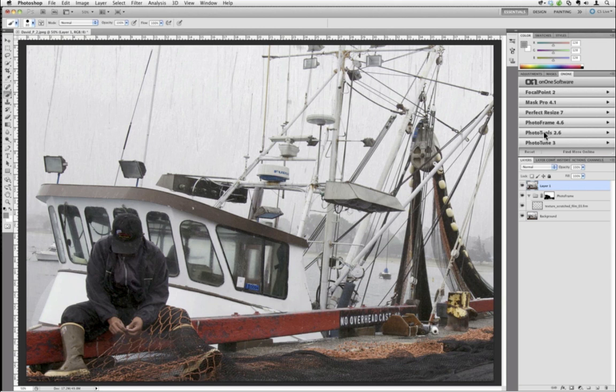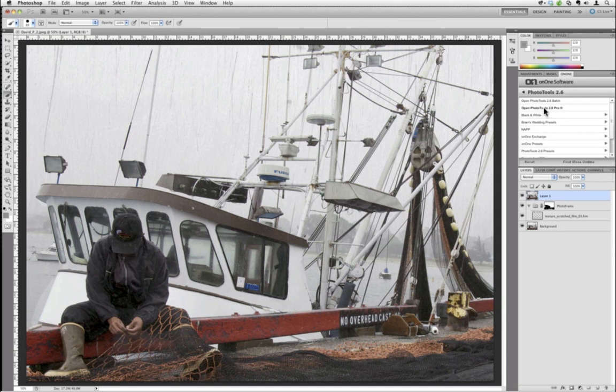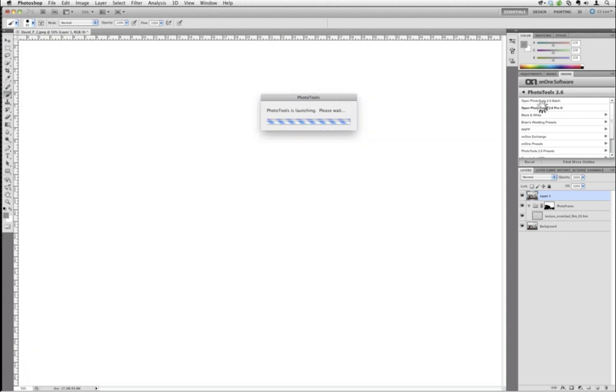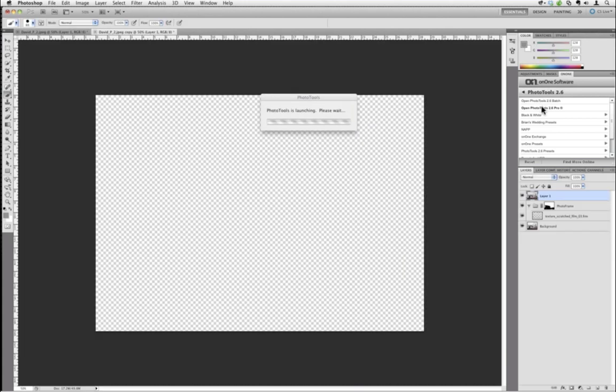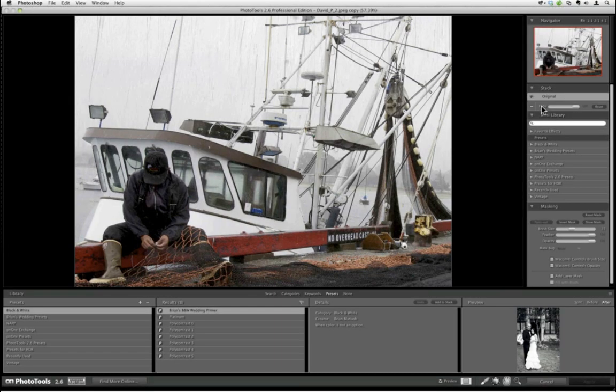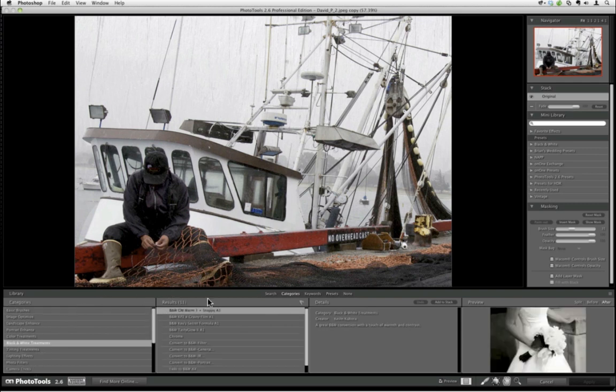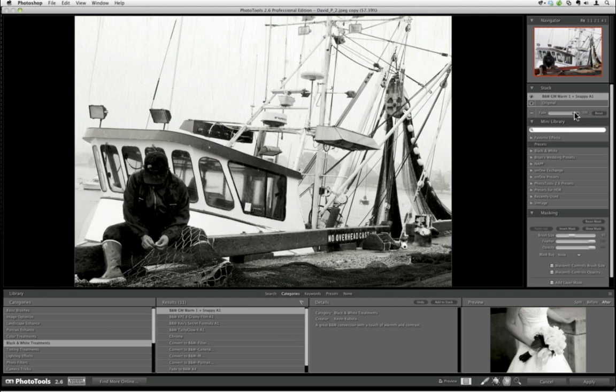So now we can go to Photo Tools and play around using effects. There are different things we can do here. My first gut reaction was to turn it into a black and white image. So let's see what a black and white image would look like. If we go to our categories and go to the black and white treatments, this is how I work. I'll say, all right, historically this Kevin Kubota effect works well. So let's see what it does here. And it kind of works pretty well.